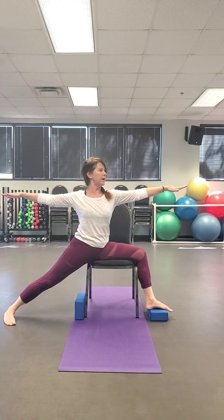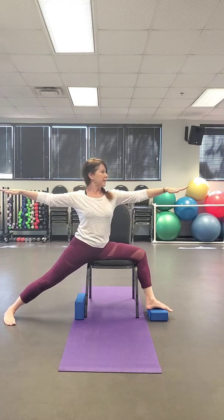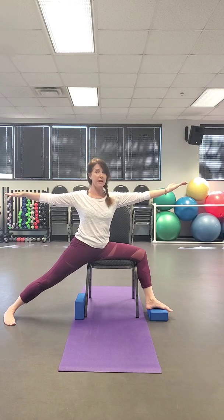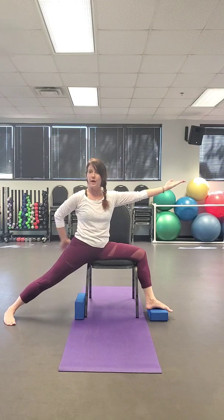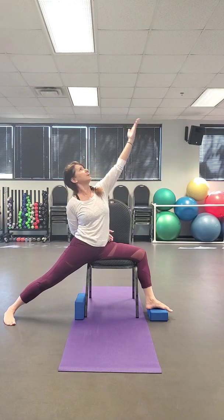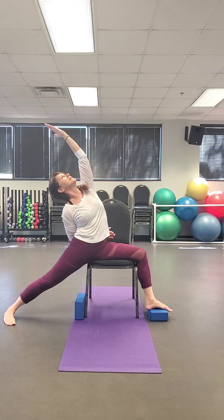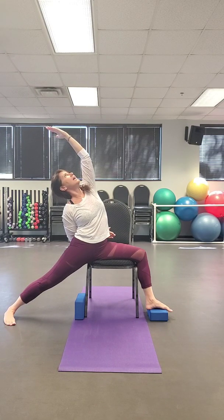Lifting up to the crown of your head. I want you to breathe into all four corners of your ribs. Big inhale. Big exhale. Oh, that feels good. Let's go ahead and flip that front hand. I want you to take the back hand either down to your thigh or go ahead and find the bind. We're gonna reach up and over, opening up the front of your body. Eyes are up toward the ceiling. Nice big stretch here. Big inhale and big exhale.